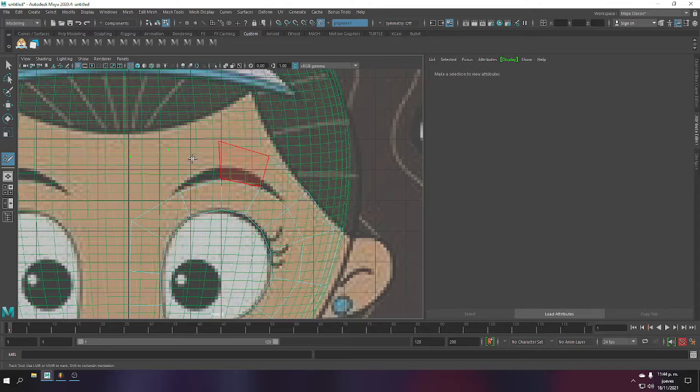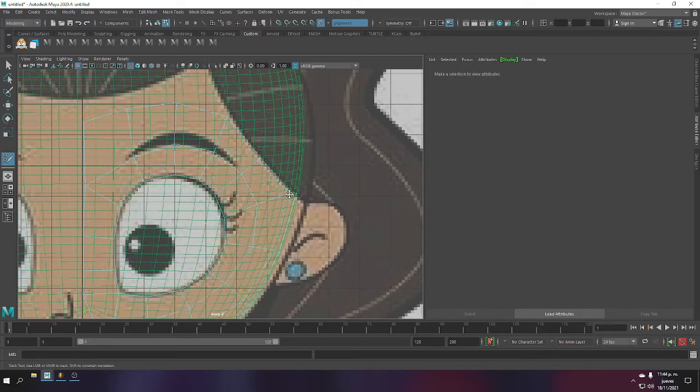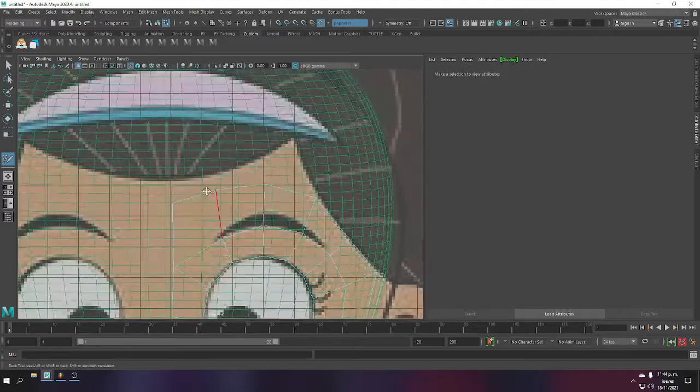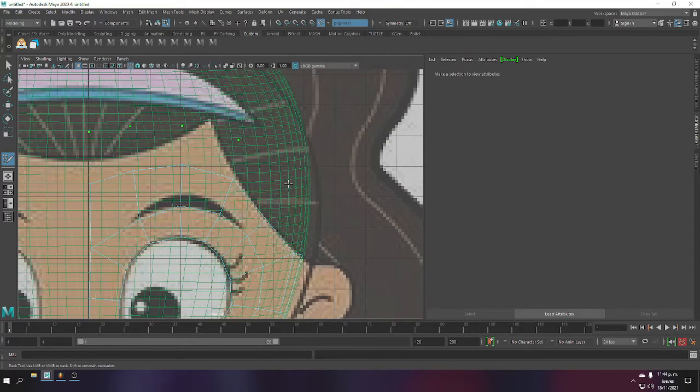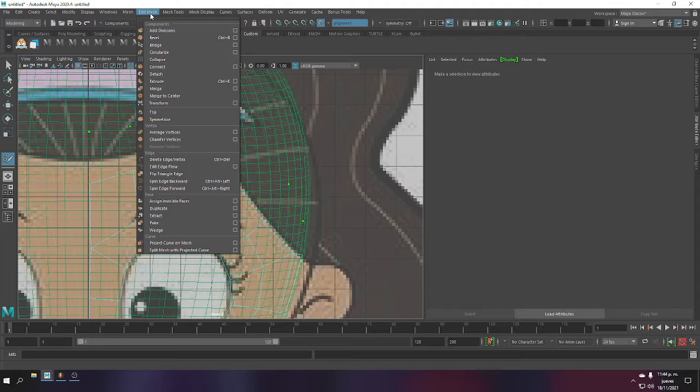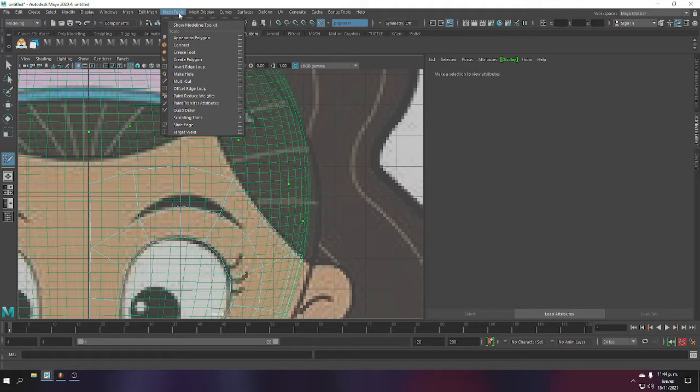Shift click click click, and as you can see, I'm creating a very clean geometry of this character in a very quick fashion, using the Quad Draw tool, which is in Edit Mesh, not in Mesh Tools.